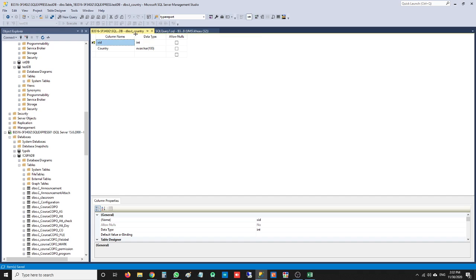So now we created a database table. Of course you see integer. We need to have a running number. We can put auto generate number.